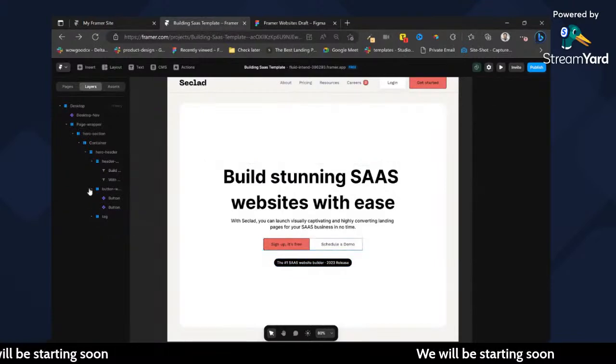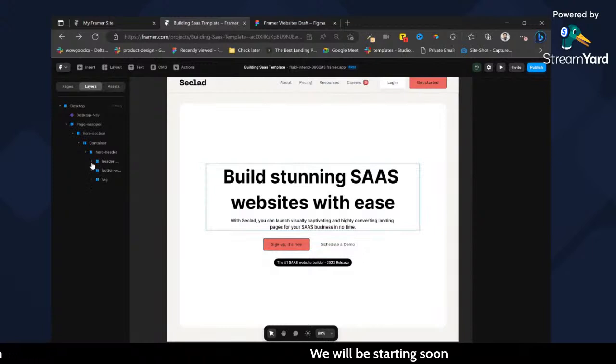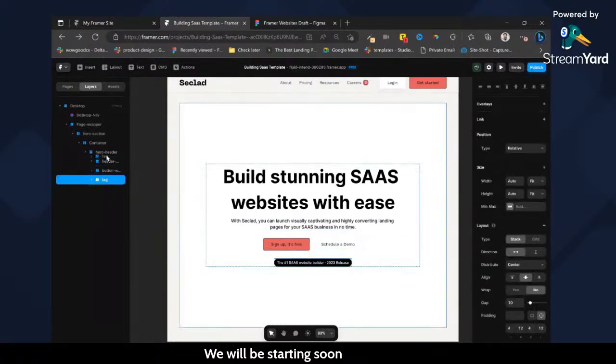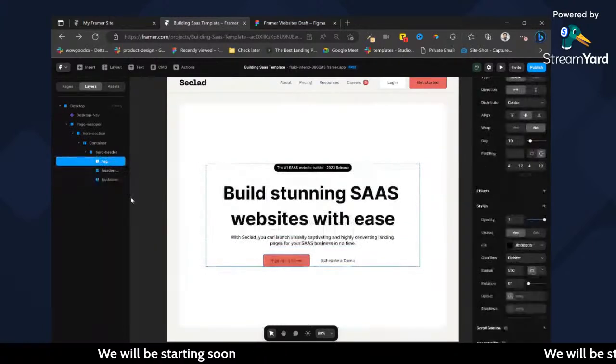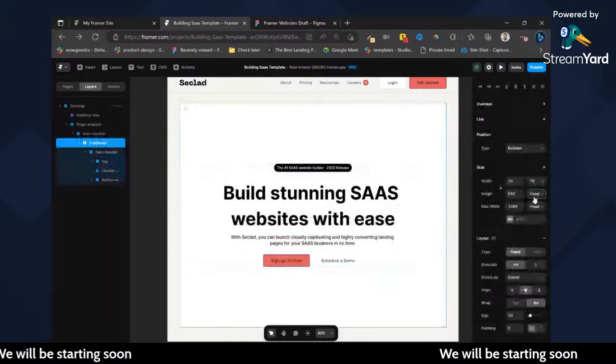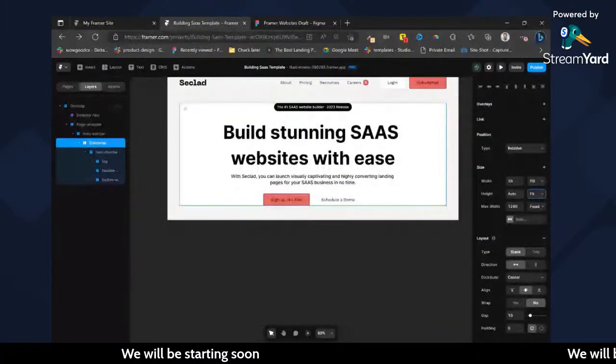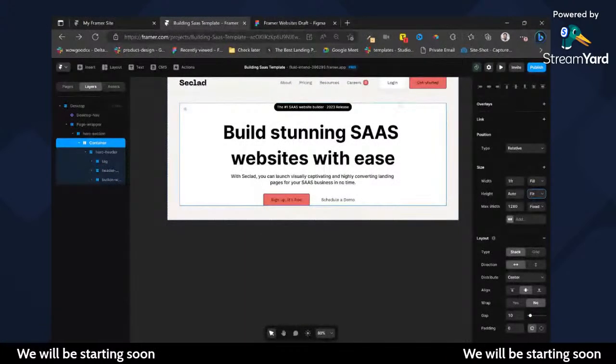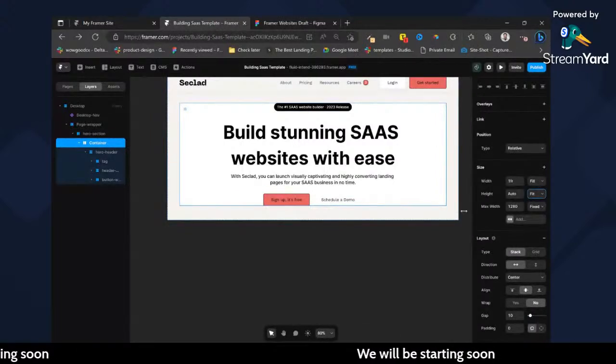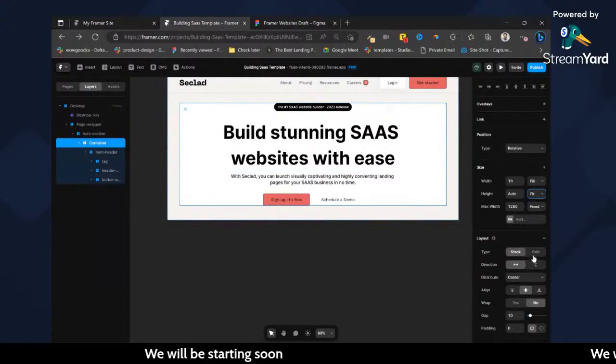So if you notice on Framer, if you are building for yourself, you may not really need to name your frames. But mostly when you are building for templates, one of the requirements from Framer is having your frames named very well.